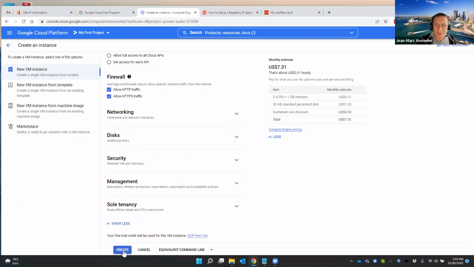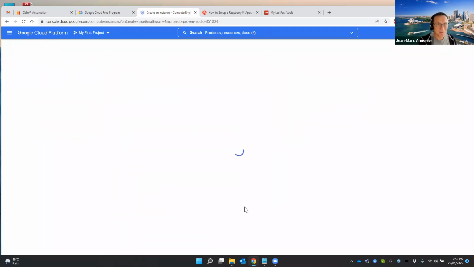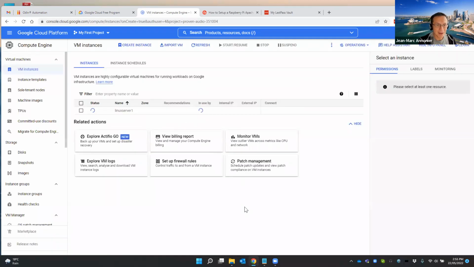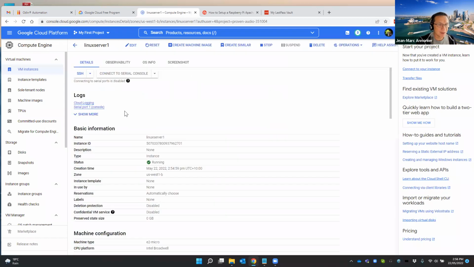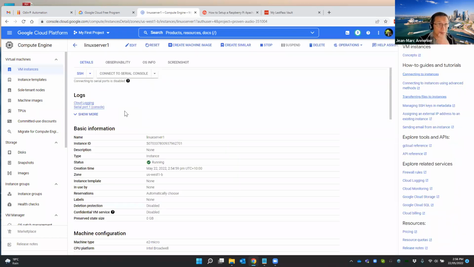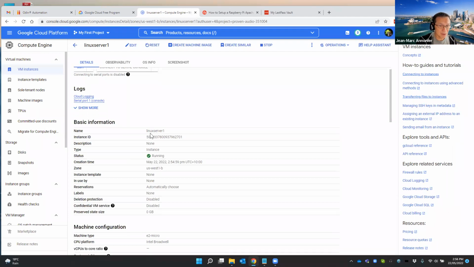Okay, so we can create the instance. Okay, so it looks like it's running. It's all good.